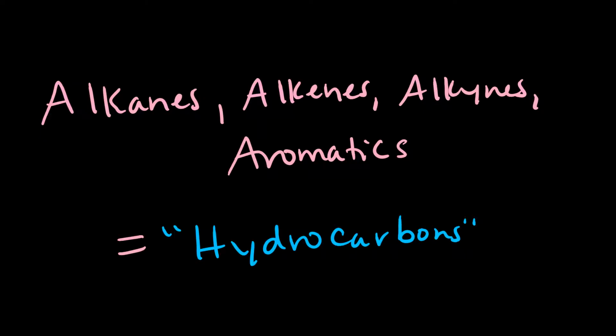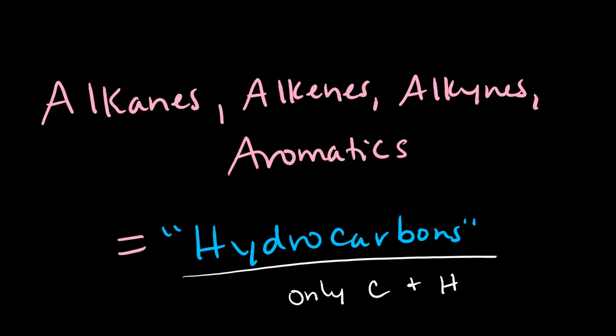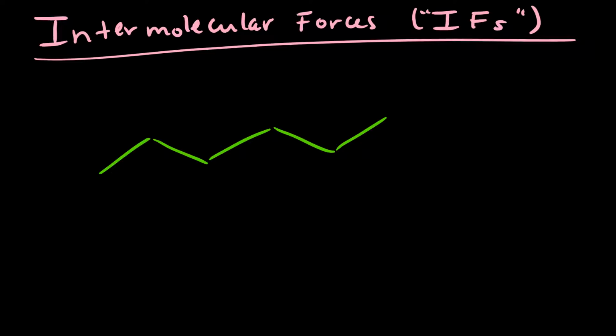So all of these compounds belong to a class called the hydrocarbons, and as you can imagine, the name comes from the fact that there's only carbon and hydrogen present in the structures. In terms of intermolecular forces, or IFs, as you may remember from general chemistry, hydrocarbons really only exhibit dispersion interactions. The textbook may refer to these as van der Waals interactions. Sometimes you'll see them described as London dispersion forces.